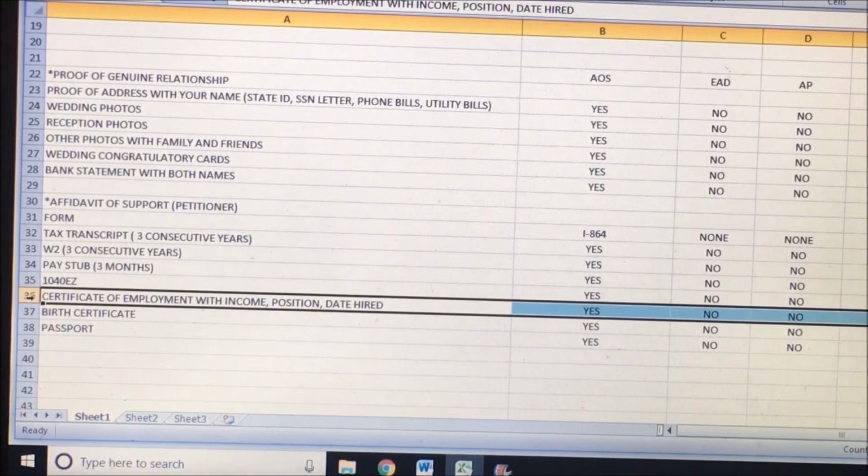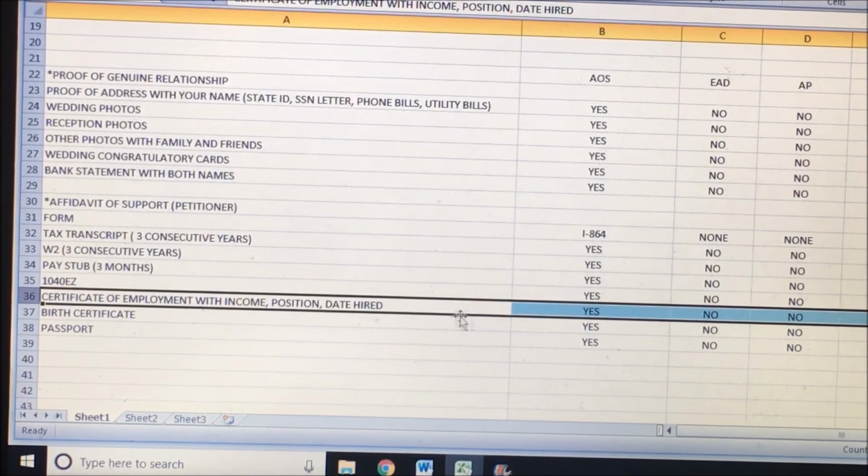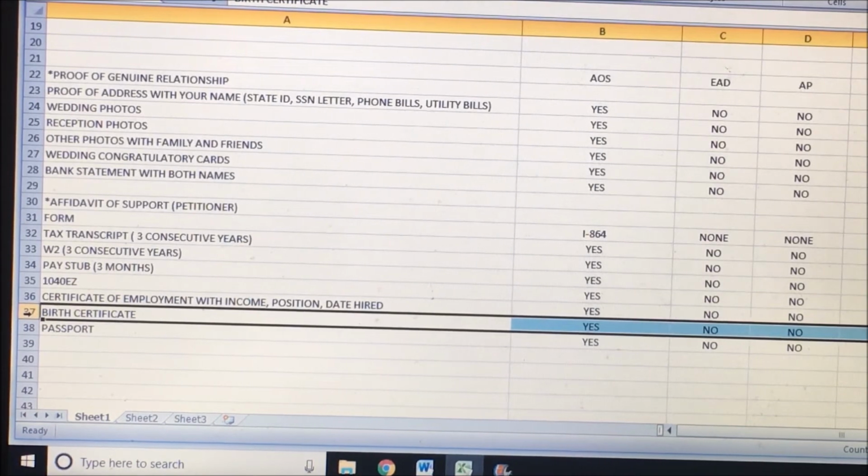The next, certificate of employment with income, position, date hired, and name of the petitioner. You need that for your adjustment of status. The next, birth certificate, only a copy. Birth certificate of the petitioner, you need that for your adjustment of status.